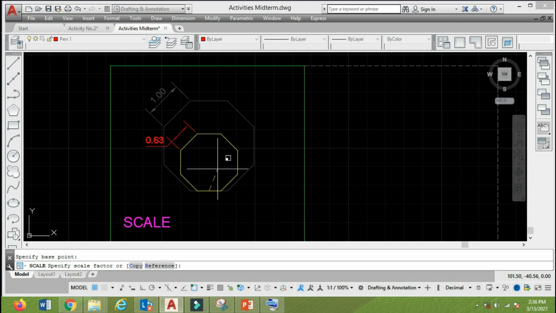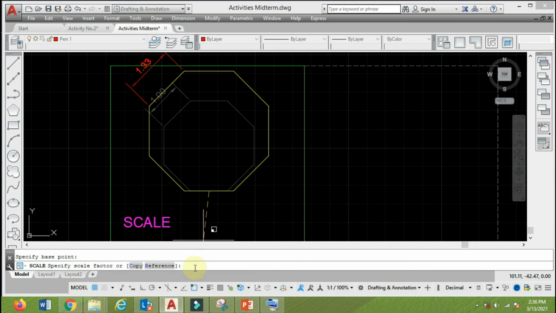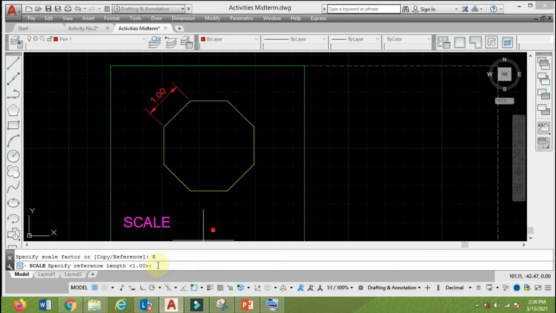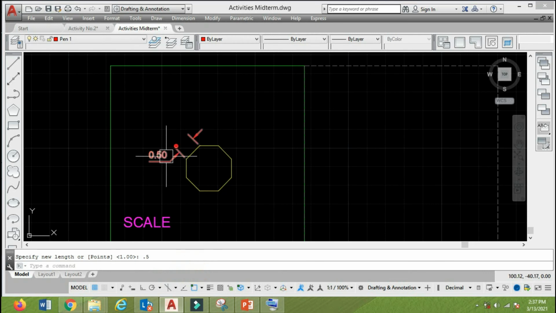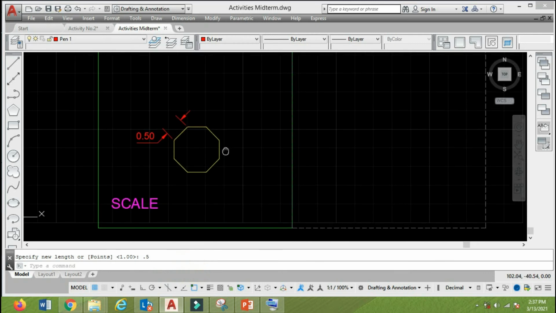You can just leave it resizing by clicking, or if you want it to be more accurate, by activating the reference option, meaning you specify your length. My original reference length is 1 meter, so I'll put 1 here, and then the new length would be, I would say, 0.5. So the object changes its size.